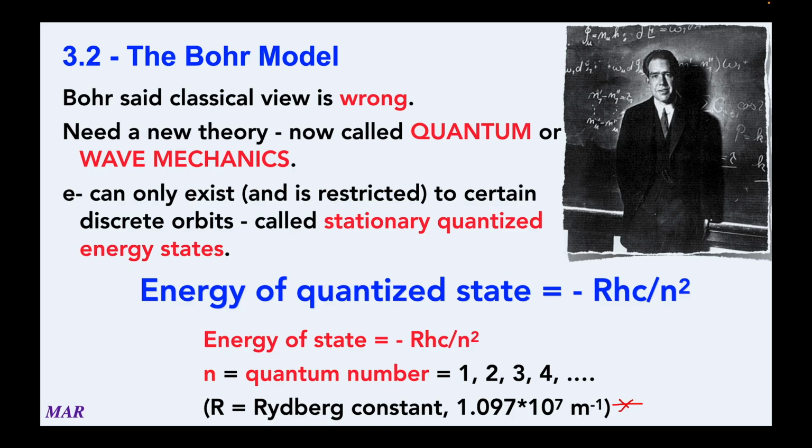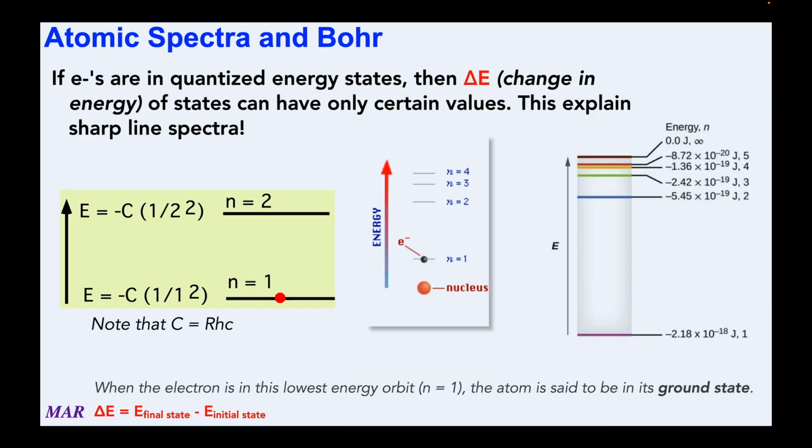You do not have to know that number, all right? I've already made you do h and c and Avogadro, stuff like that, but this is not one you have to know. It's helpful in this section, but it's nothing you have to know. But there's Planck's constant h, there's the speed of light c, and n is the quantum number. Quantum numbers are whole numbers that go from 1 up to infinity. n of 1 is the closest to the nucleus you can get, and then n of 2 is a little further out, n of 3 is farther than that, etc. This was Bohr's model that he proposed, and he thought it was better than the current model. So it's worth talking about Bohr's model here a little bit.